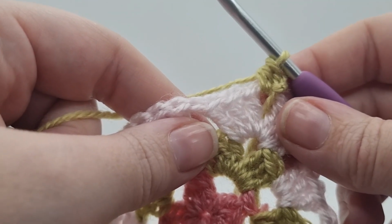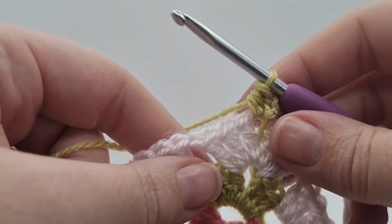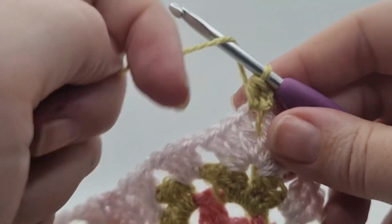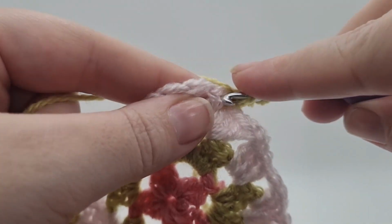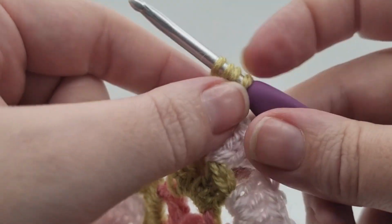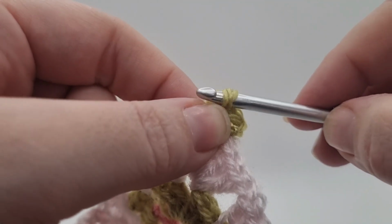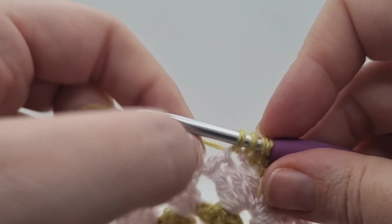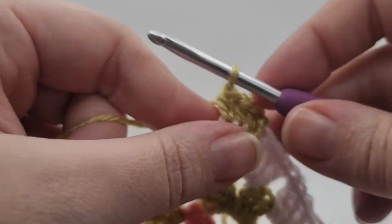Can you see? We've almost got like 2 stitches there. And then for each of the next one, we're going to do 1 half treble into each treble. So as we go along, we've got 1 stitch here, and then the next, until we get to a chain space.